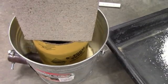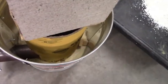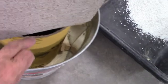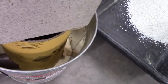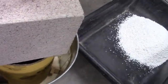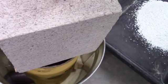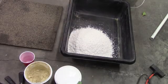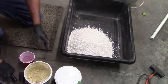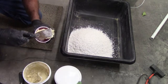So in case you were wondering, if you saw this in the background, I've got a piece of 8" by 8" particle board right here on top of the sonotube that's going to hold it down. And on top of that, I've got an 8 by 8 concrete block for weight, just so when I'm tamping this material down that it doesn't move that sonotube. And that's what that's all about. Alright, I'm not going to show you this whole thing again. You saw it when I did the lid.